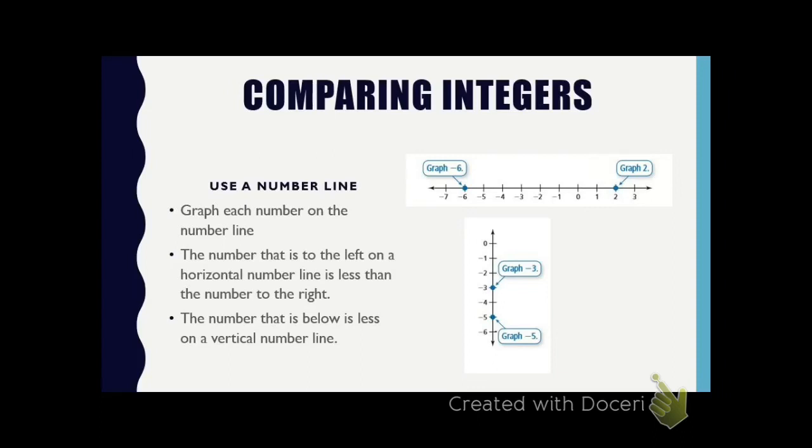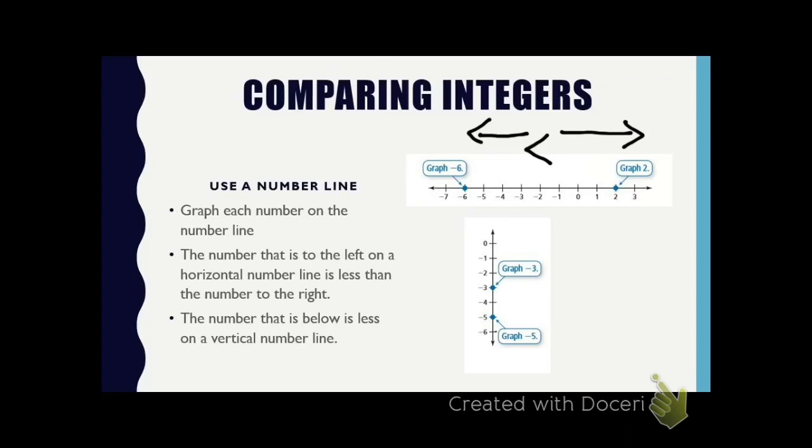They're comparing -6 and 2. All right, a -6 and a +2. So they put the 2 on the number line and they mark the -6. Well, if you remember, the further left a number is, the less value it has. The further right a number is, the greater it is. So -6 is less than 2.